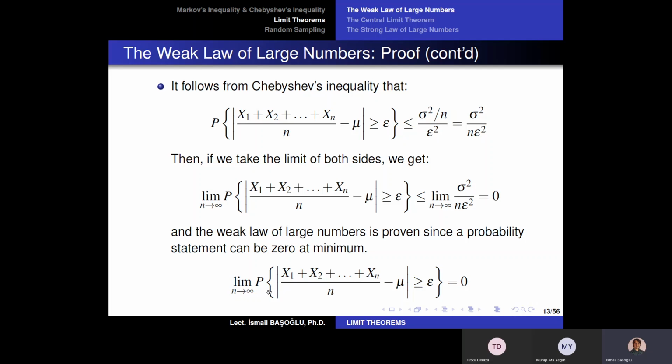Basically, as n goes to infinity, the probability of the average of an independent and identically distributed random variable sequence deviating from their expected value by more than or equal to epsilon is going to be 0, no matter how small you choose the epsilon. So the convergence will definitely occur. That average in the infinity, if you increase your sequence size, will definitely converge to the true average. Okay, definitely.